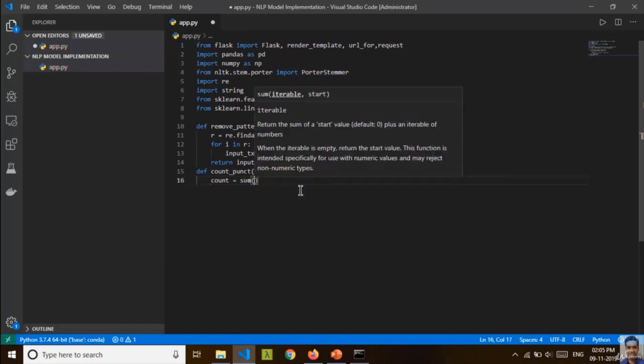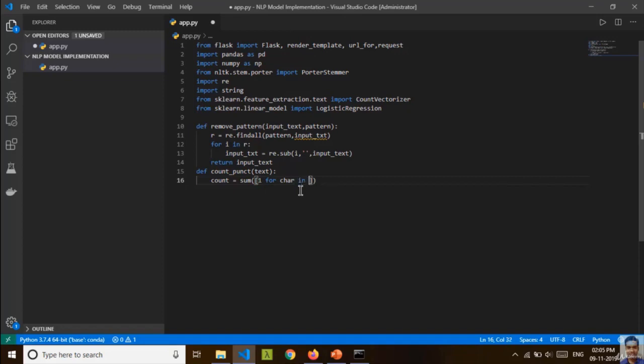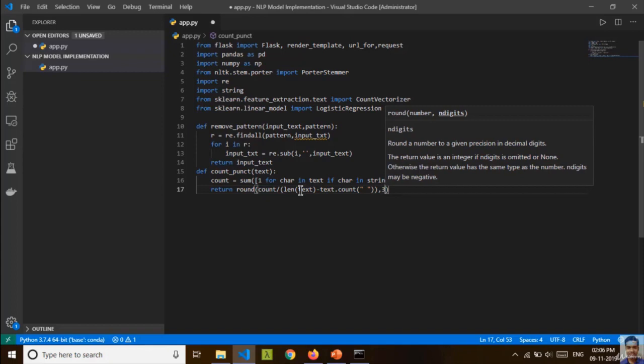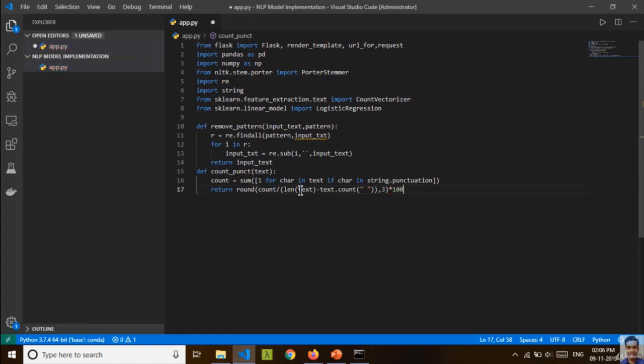So sum, and after that for char in text if char in string.punctuation. Then return round of the punctuation count divided by the length of the text minus text.count of spaces. We only consider the length of the characters in the string, so the count of punctuation in that text, divided by the length of the text minus the spaces.